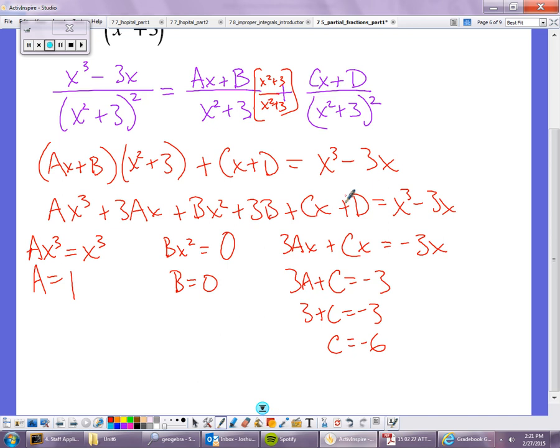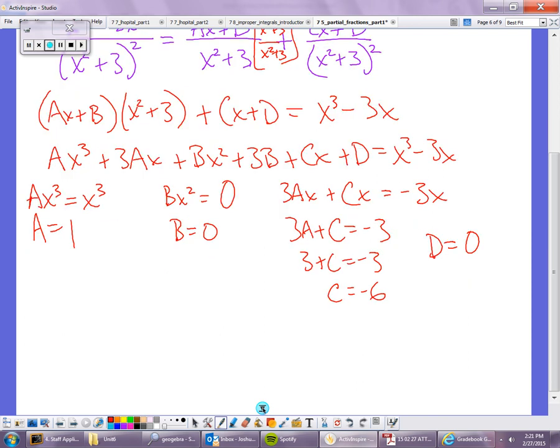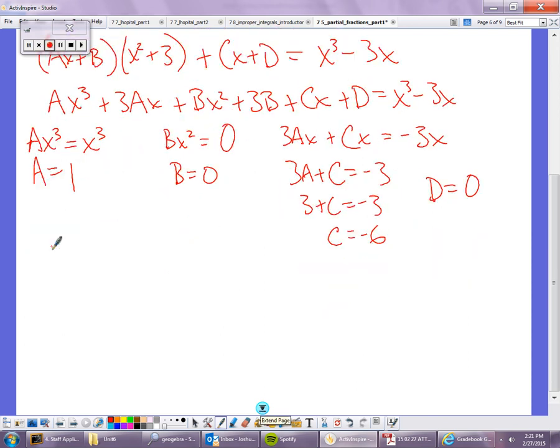We have the only thing we haven't accounted for, and sometimes it's useful to cross these out as you go through it. I didn't do that here, but it's useful. The only thing I have left on the left-hand side is d, and that's the constant term. And I have no constant on the right-hand side, so d equals 0. So d is taken care of. All right, now let's go remember what all this meant. What are all these a and b's?